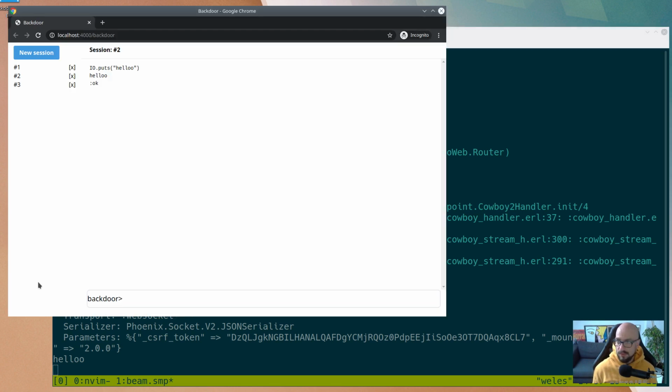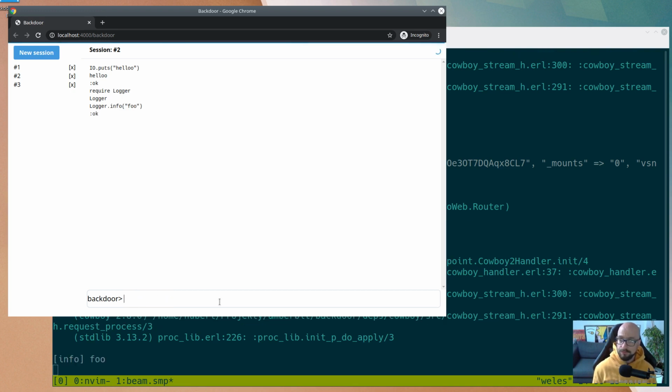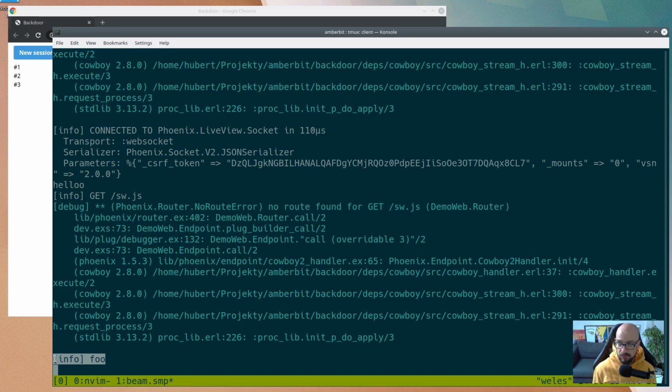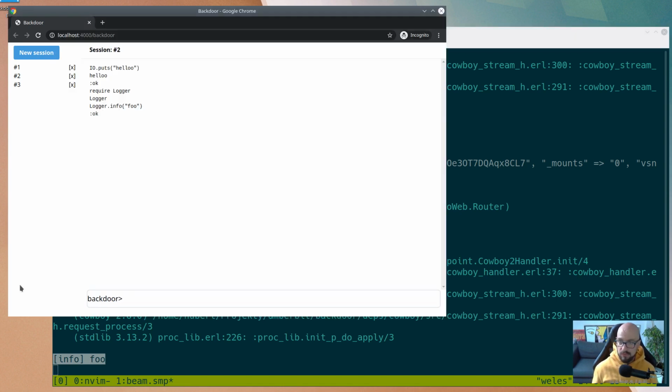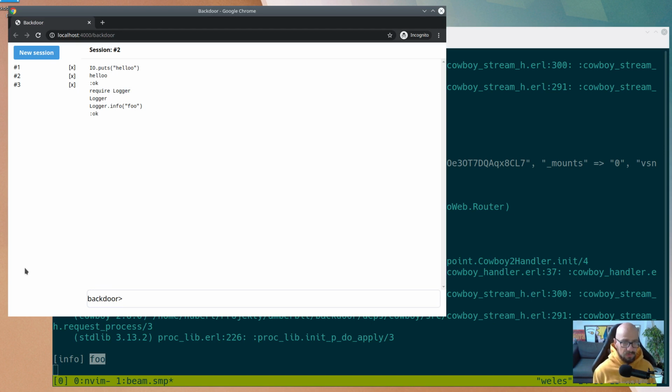So the next thing I said we were going to do was to make it aware of the logger and log messages, so that if we require the logger, so we can use it, and we use logger info, that will output it here into the web console, which currently it doesn't, right? So currently it displays it here. In addition to that, we could also display it in a more structured manner, which we'll do in the future. But for today, we will just focus on sending these log messages to the web console. And I think there are several ways of doing that. I'm not entirely sure which one is better.